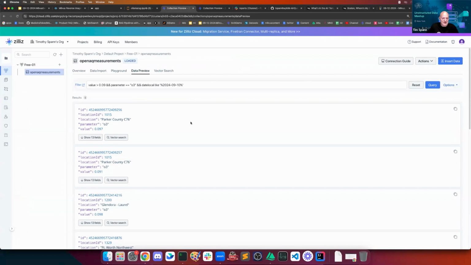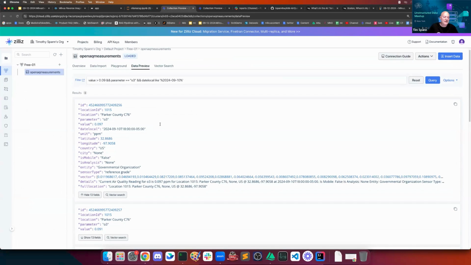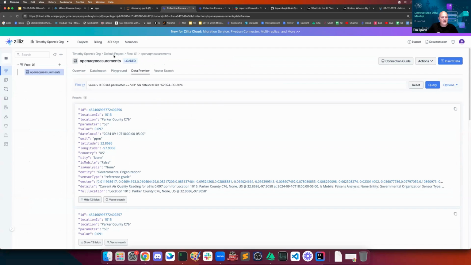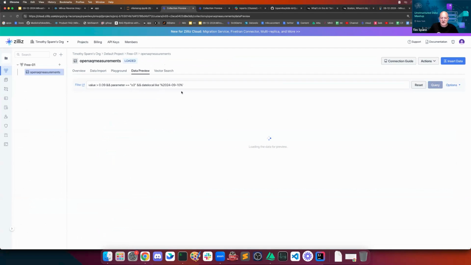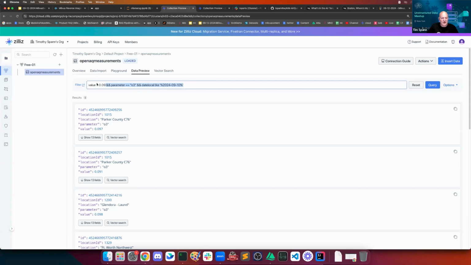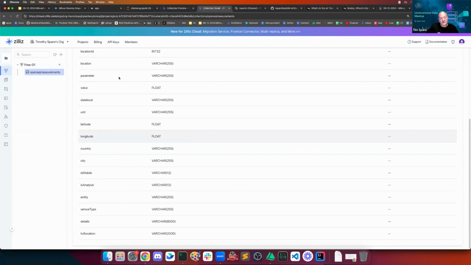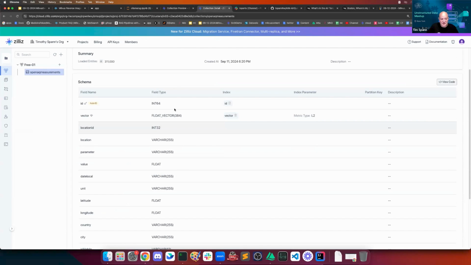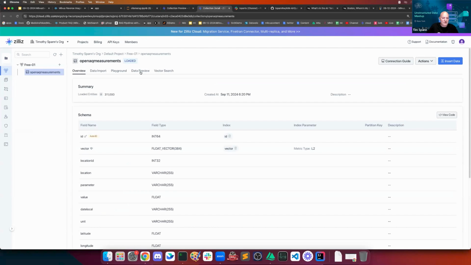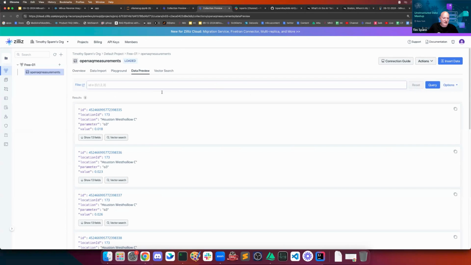That data is sitting in my free collections within Milvus, as they let you have a bunch of free ones. And you can see it's very easy to write different types of queries, do things like see all the fields, add new indexes, do different types of vector searches.